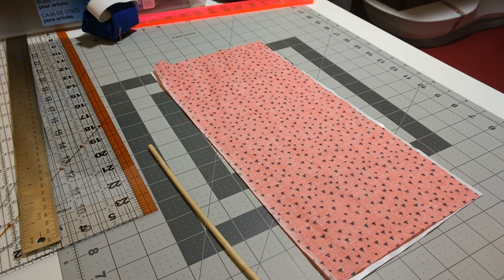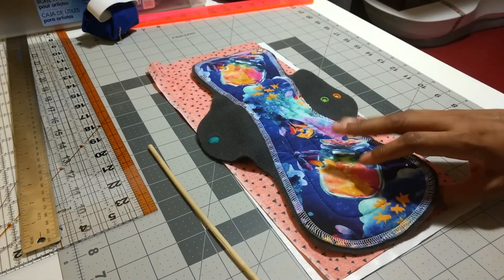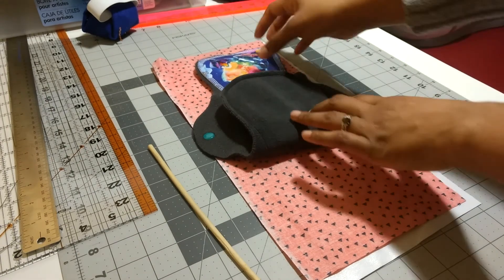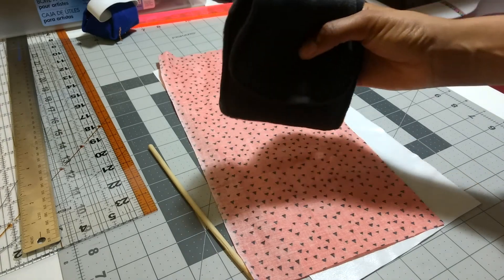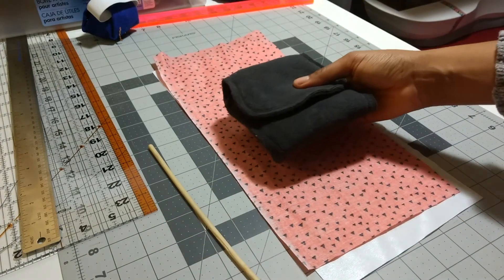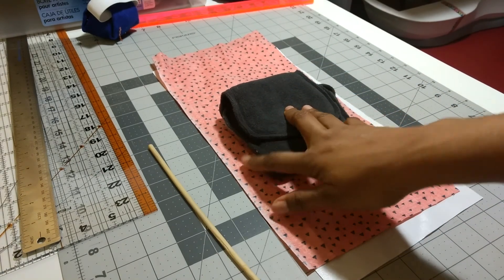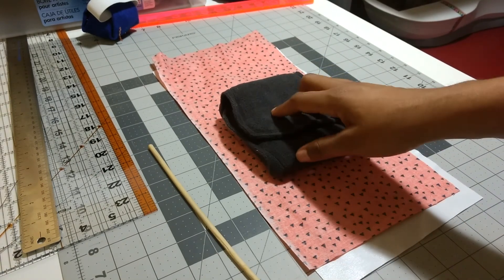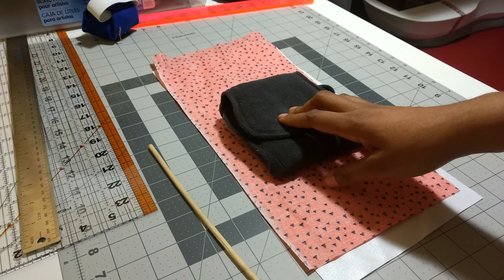The sizes I recommend are based on how I fold my pads. I'm going to show you an example here. This is the 14-inch pad, and I fold the bottom up, top down, then tuck the wings behind and slip it into the pad wrapper — so it's folded into thirds. You need to look at the width of your pad when it's folded up and see how wide the flap is, and that will tell you whether to use the five by five, six by six, or seven by seven size.